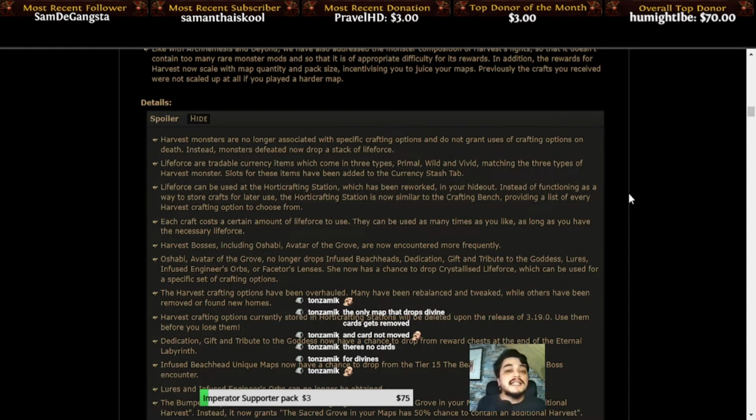And lastly, Harvest is tradable, because what they've done now is that instead of getting the crafts and then saving them in your horticrafting station, what you get now in Harvest is life force. And this is basically like a currency, or I don't know, how do you call it? It basically works the same as the old Harvest, where you have to fill up a specific amount of life force. And that life force is what you're going to use to craft in your horticrafting station in your hideout, and the horticrafting station itself will already have all of the available crafts that you can use, and you just need to farm the life force to use it.